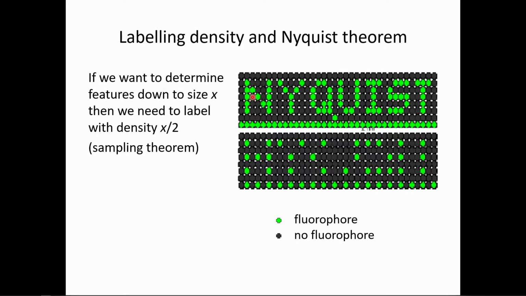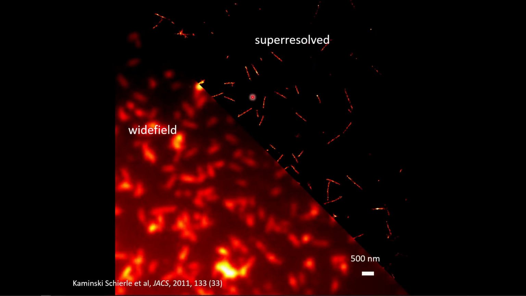So that actually is a problem, because you need enormously high densities of fluorophores to get super high resolution. If you want resolution down to 10 nanometers, you need a fluorophore every 5 nanometers, right? That is getting towards molecular-level distances, and that may in some ways not be feasible or practical to do. But for some samples, this is topology dependent.